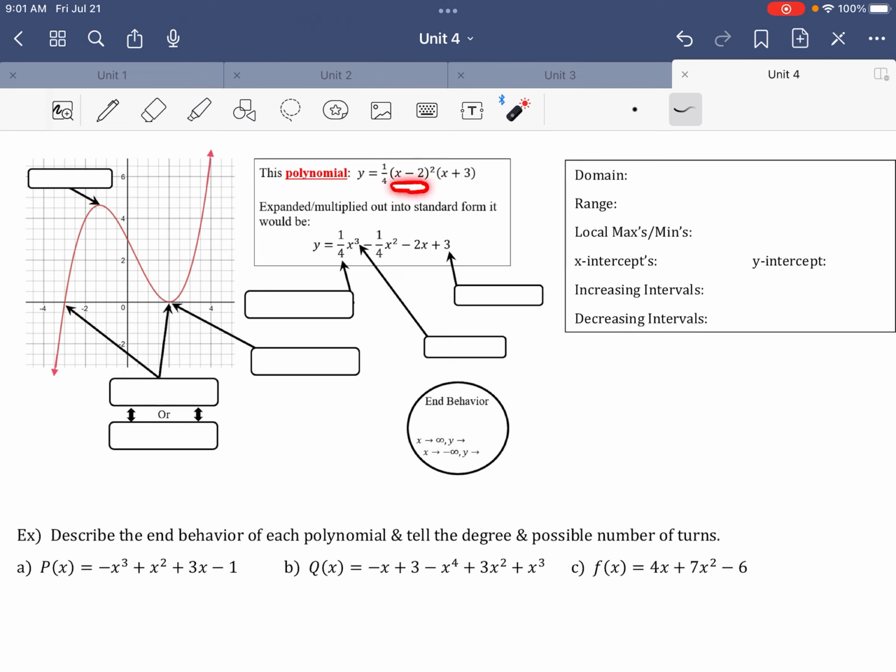So some things to notice. 2 is a 0, so you see how it's crossing at 2 right here? That's because 2 plugged in there makes a 0. Also -3. -3 is one of the zeros of that factor, so that's why it's crossing at -3. So let's start there. These 2 spots are called zeros. They're x-intercepts. Okay, they're also roots and solutions. Okay, so let's go ahead and put that. I should put more boxes.